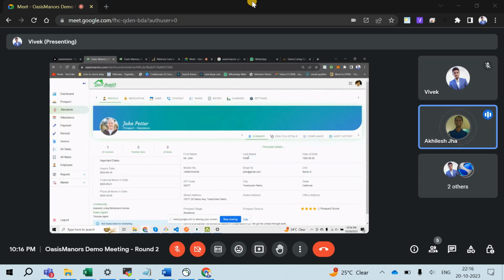Of course, as an admin, if I want to know about a person, when I click on a person, not as a medicine, not as caretaking, not as communication, but if I'm actually looking at the detail of John Peter, then of course I will have all the information that I want: email, date of birth, physical address, all that. But when somebody is caretaking them, or scheduling a visit with a family, or for any other reason, apart from the name and the picture, nothing should show up.